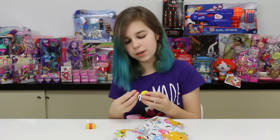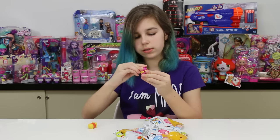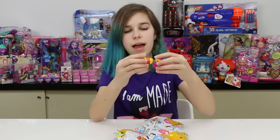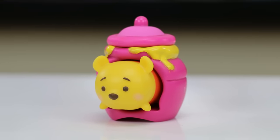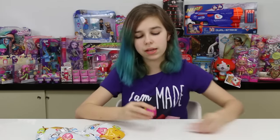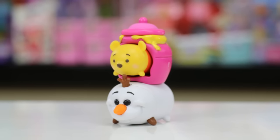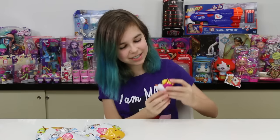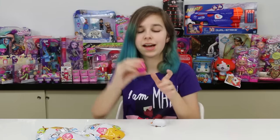Oh my gosh, look at this, you guys! So right here — let's see how they have it. We've got the little lid to his little honey jar right here, see, and it just clips in like that. And then look, he goes in right there. Look at how cute that is! And you guys were in the comment section on the last video telling me that the little things they come with can stack, because it's like round at the bottom. I love that it says 'honey' on the back!